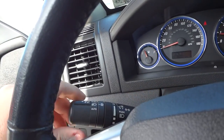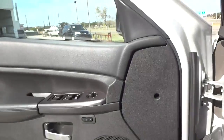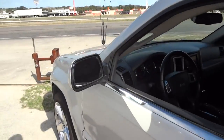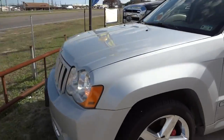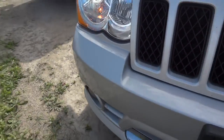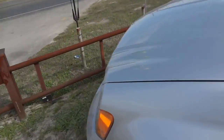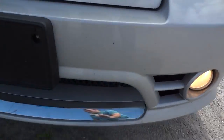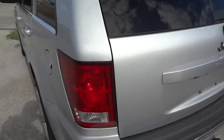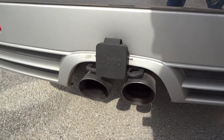Now let's go ahead and turn on the lights, hazards — and by the way, this does have automatic lights. Both the front windows are fully automatic. It does have HID headlights, and the fog lights are down below. I forgot to illuminate those guys — just pull the headlight switch out. Very nice sound from this exhaust.